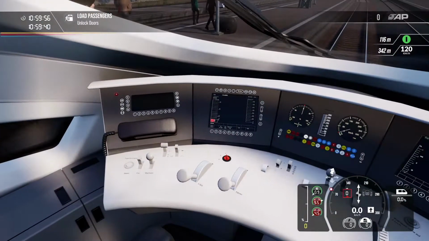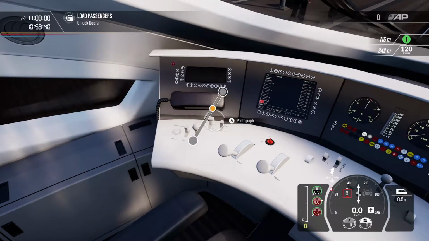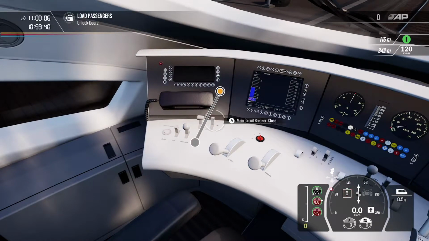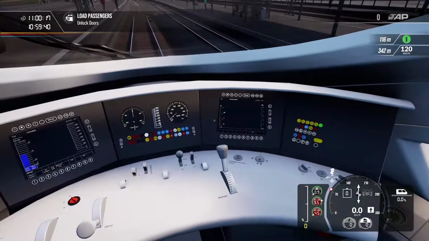As you can see on the screen here, it's showing one red mark at the moment, which means that there's no power. So what we want to do is raise the pantograph like that. As you can see, this has now turned blue. And then we're going to close the main circuit breaker. Yep, and that sound helps us to recognize that the power is now on.